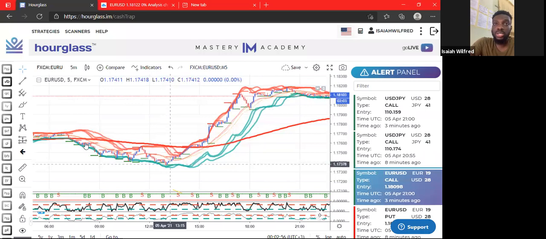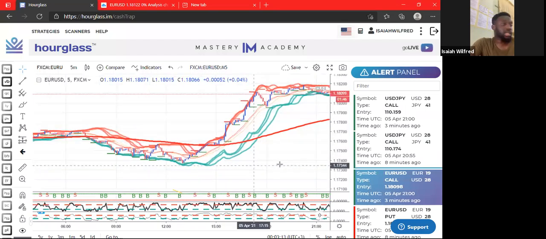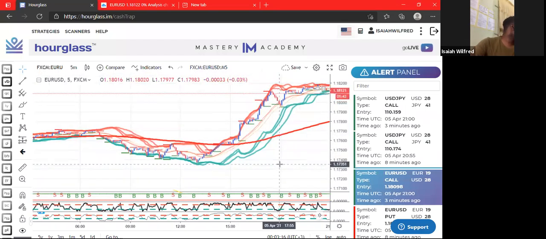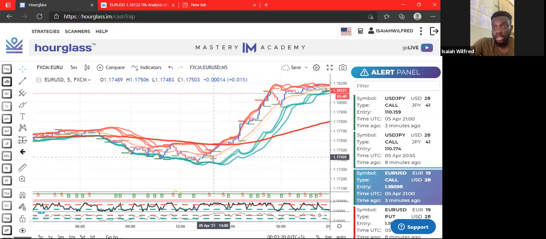Once you see the Bollinger Bands moving sideways, you can say that the market is consolidating. Now, how do you take trades in a consolidating market? You're selling at the ceiling. Remember what I said, support and resistance. You're selling at the ceiling and you're buying at the floor.